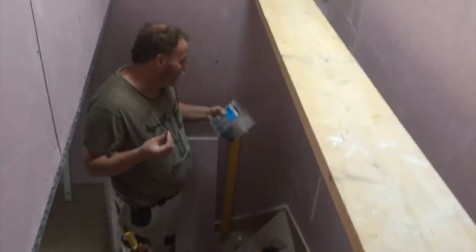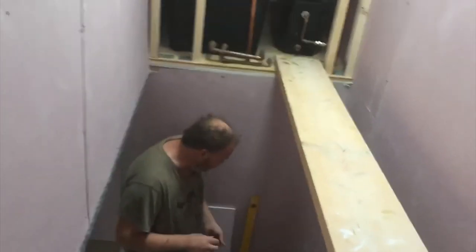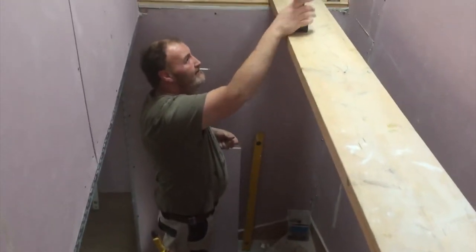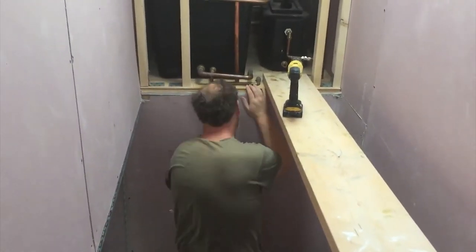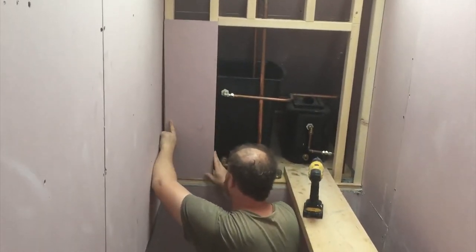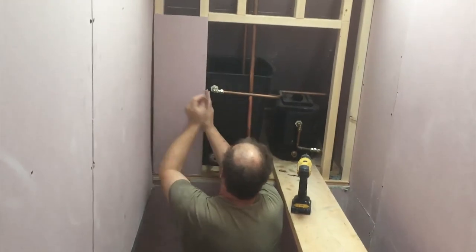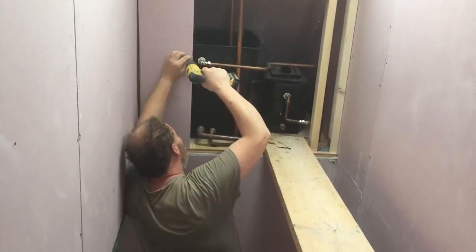Right, 2 minutes and I'll get that in. I'm using a 3.5 by 45 mil drywall screw. No, I'm not using a specialist screwdriver or screw head in the drill. I'm just using an ordinary one and making sure that I don't go in too far. The hardest bit with this, to be honest, is making sure that when I put a screw in place, A, I'm not going to go through a pipe, and B, that the rest of the board is held in place whilst I put the screws in.